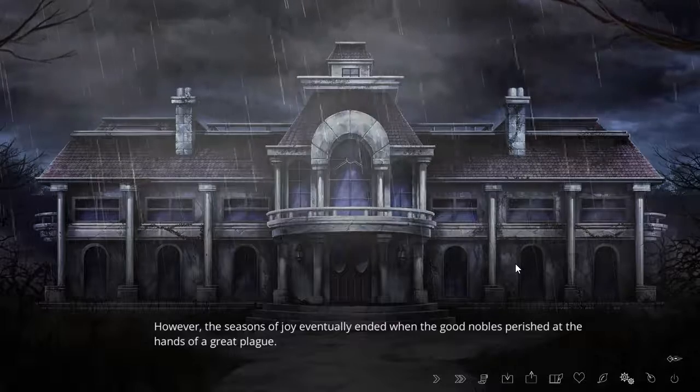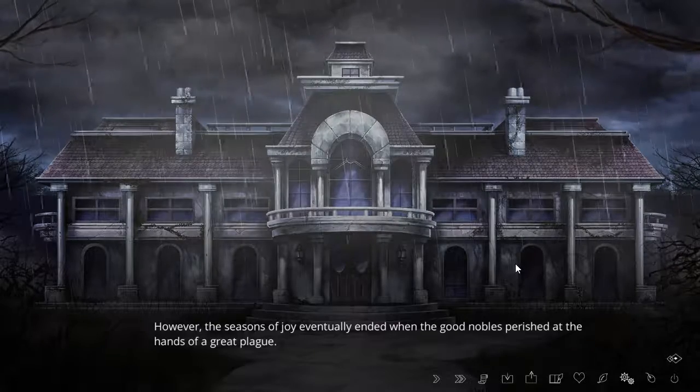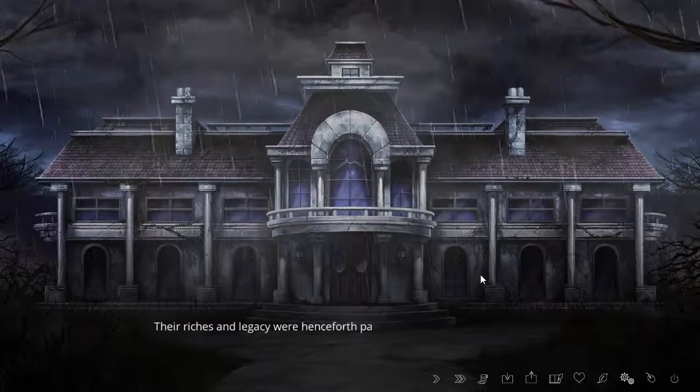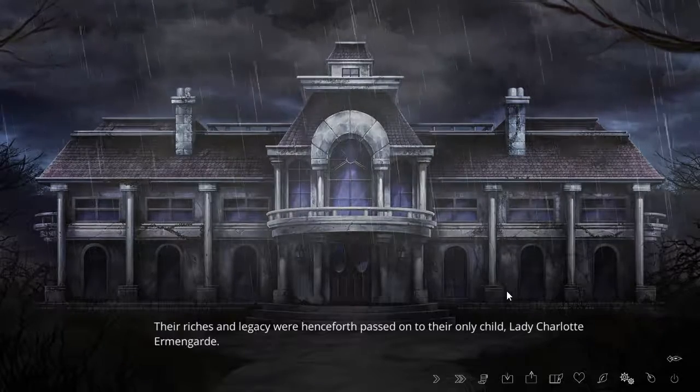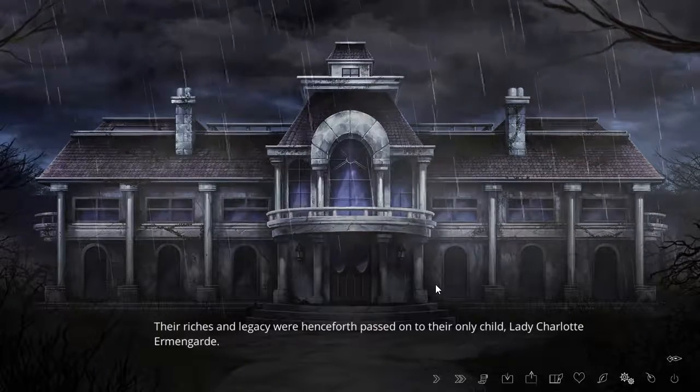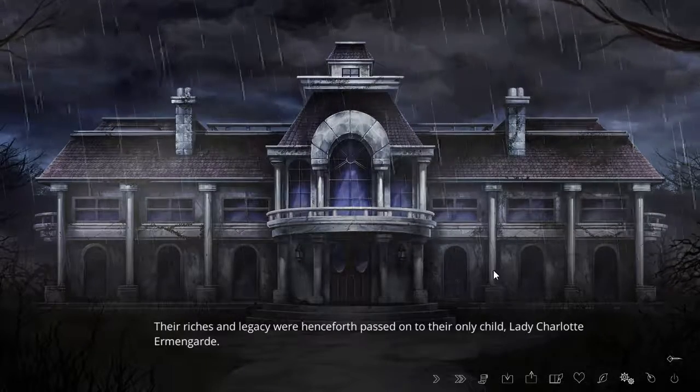However, the season of joy eventually ended when the good nobles perished at the hands of a great plague. Their riches and legacy were henceforth passed on to their only child, Lady Charlotte Ermengarde.